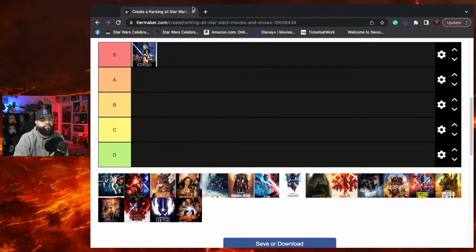This movie is just so iconic, and there's so much in there. All the stuff with Jabba's barge, all the stuff with Endor, the final fight with Luke and Vader, Vader throwing Palps, and then Vader redeeming himself. This one was just so iconic and so classic to me. It has to be S tier, so that's definitely going to be one of the ones in the highest of the highest. Let me know what you guys think and where you would put it on your tier list.